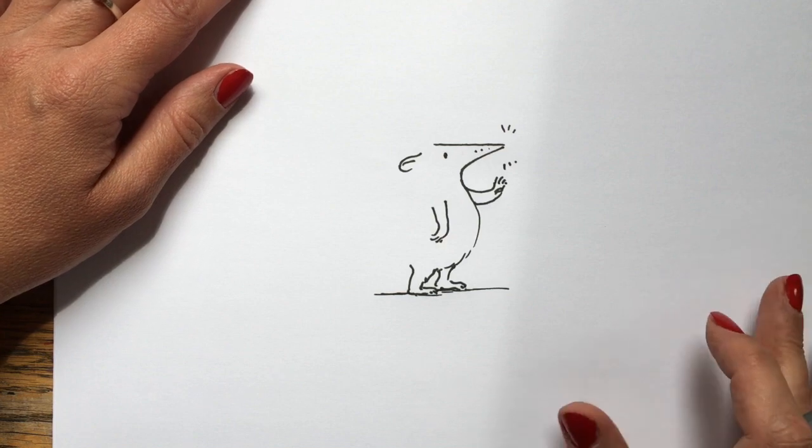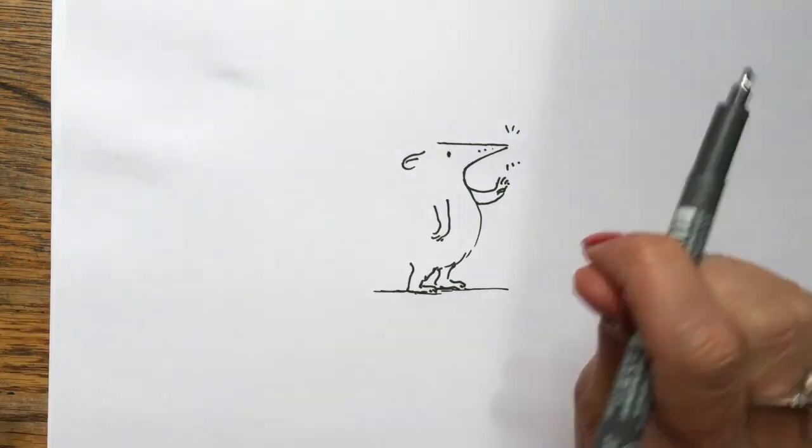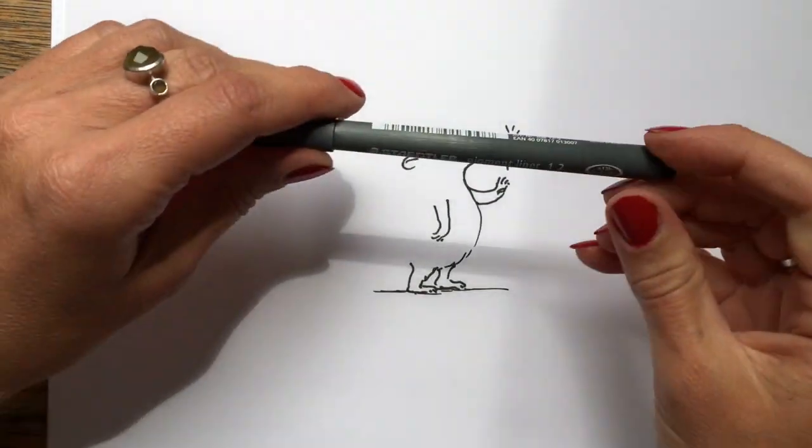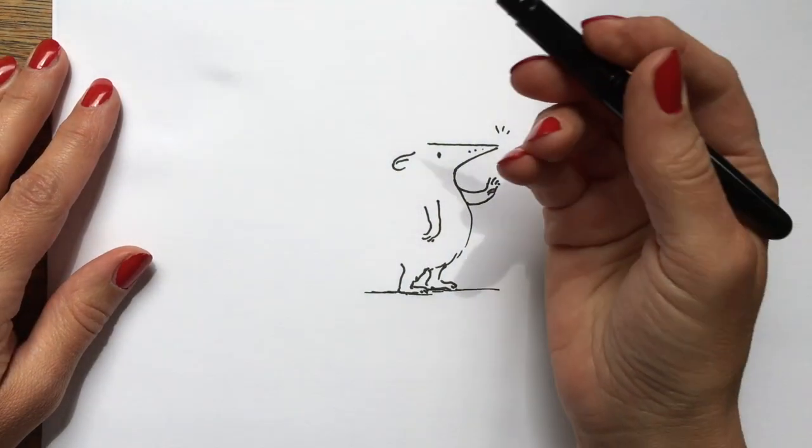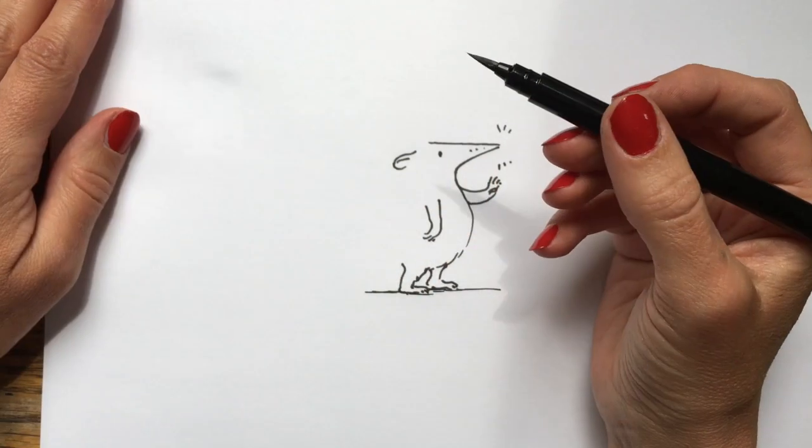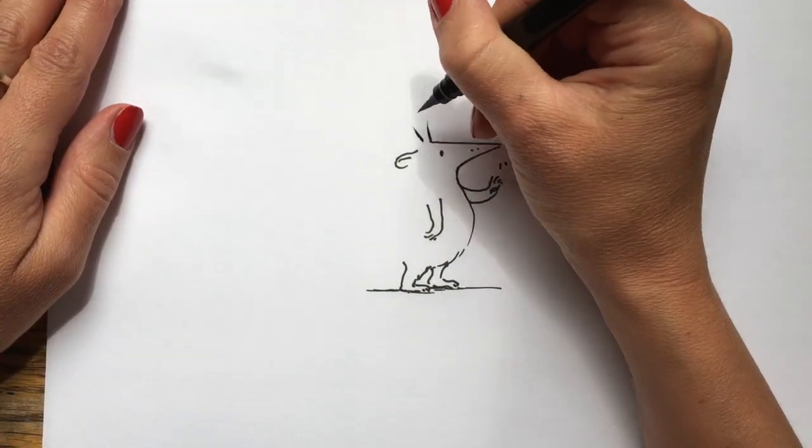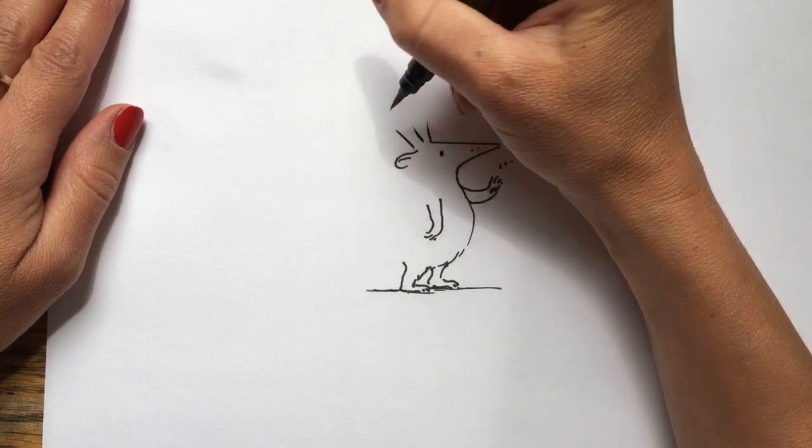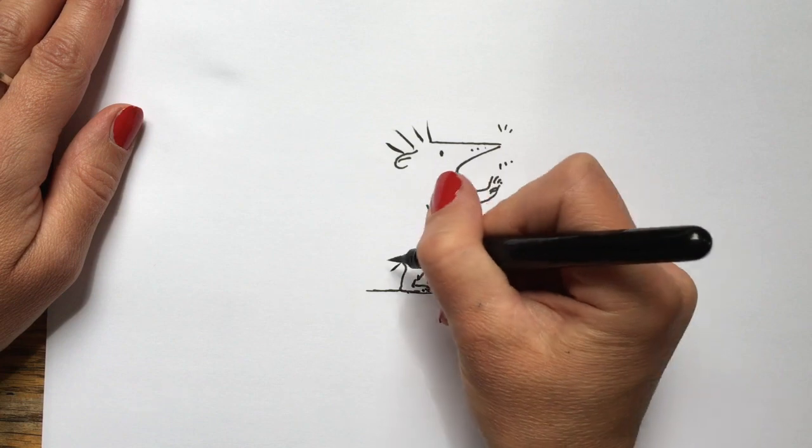Now, what do all hedgehogs need? Spikes I think. So I'll put this pen away for a minute. Always put the lid back on, very important. And then I use this pen which is a brush pen and you put an ink cartridge in. And this gives me a lovely spiky effect. You see? Like that.